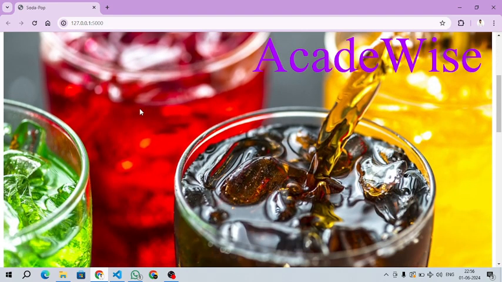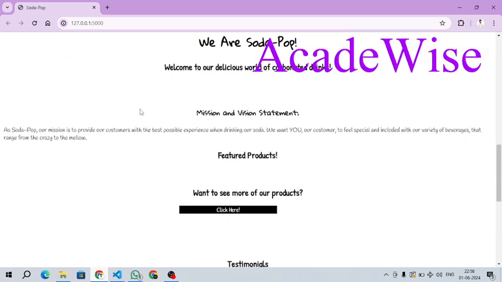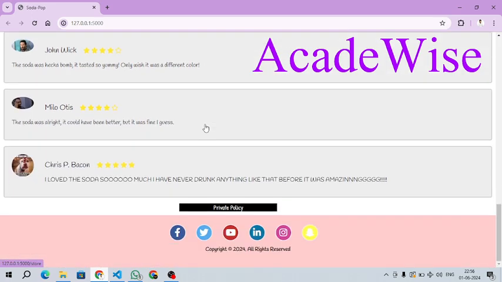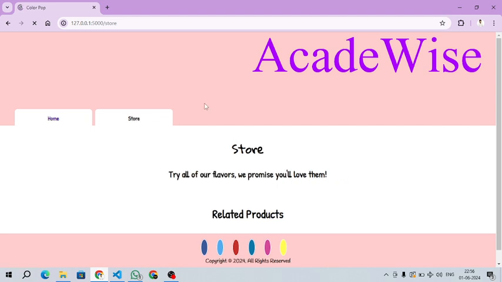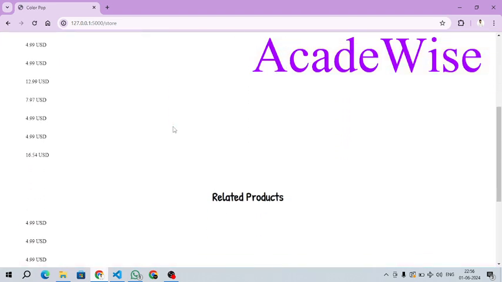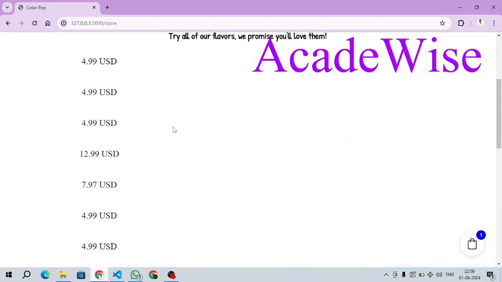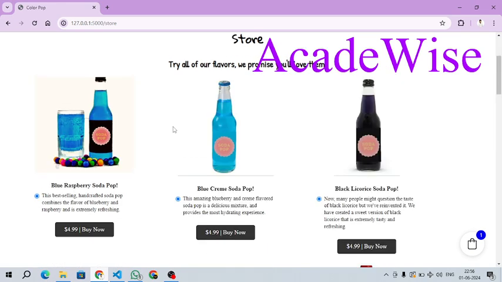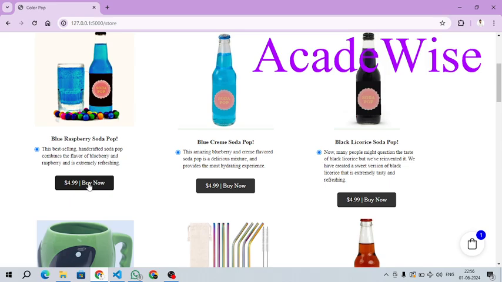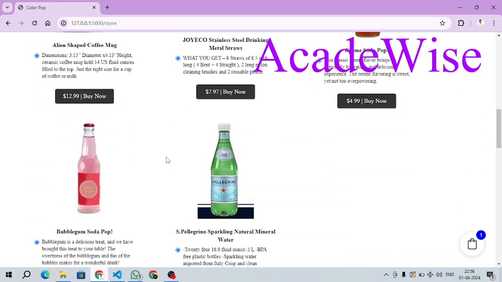That was our previous interface, and everything remains the same. Want to see new products? I need to wait for it to load. Okay, so it is showing these types of products, and I was supposed to buy any of these.